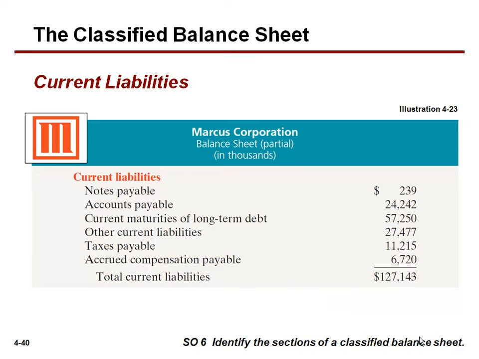Parts of this long-term debt that are not due in 12 months will fall into the long-term liability category, not the current liability. So what we're doing here is, in certain accounts, having to split their classification of items between current liabilities and non-current or long-term liabilities, all based on when they're due.